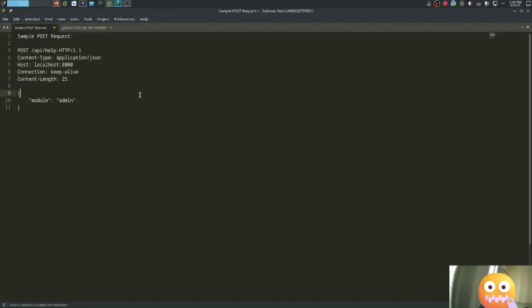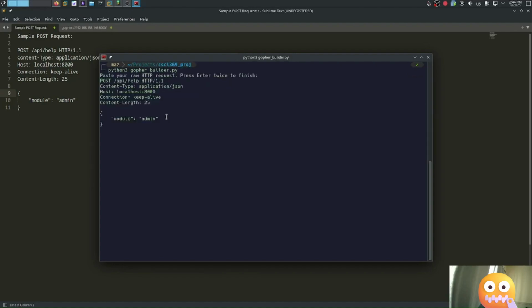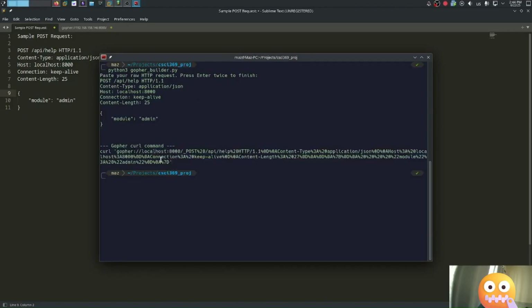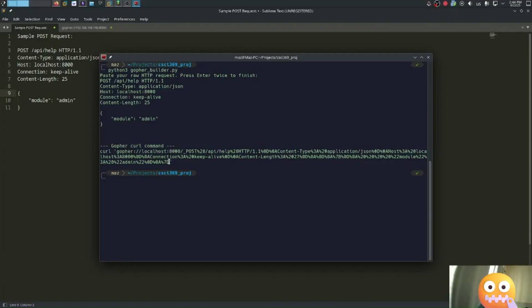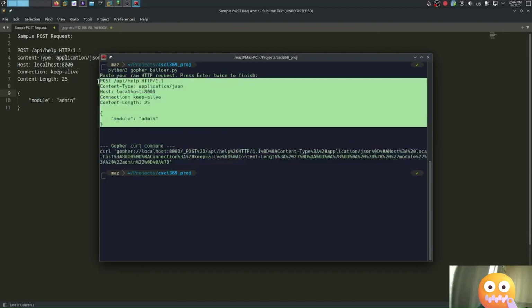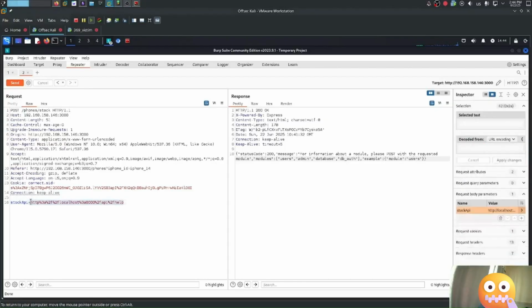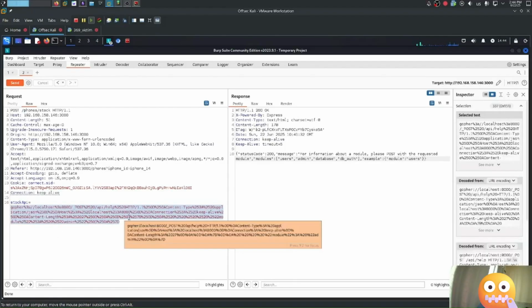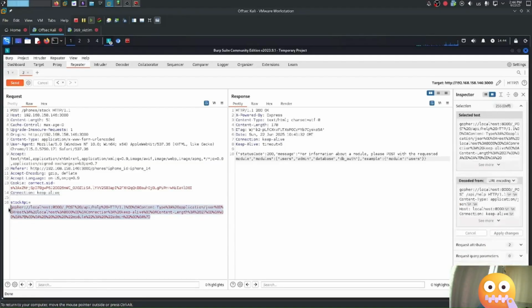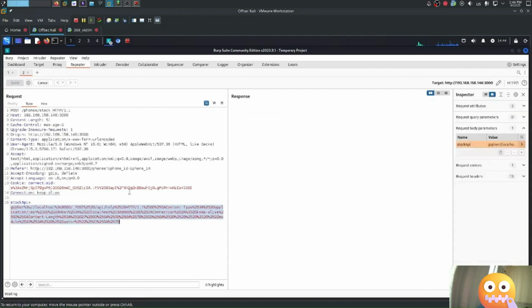For that, we have made our own script, which basically gives us the Gopher request. So this is the Gopher request that would be requesting port 8000, and this is just the URL encoded part of our payload, which is just encoded for URL, so we can send it over in Repeater. So if we add this as our target, we're also going to need to URL encode this one. We do this by selecting convert selection, URL encode key characters, and we send this request.